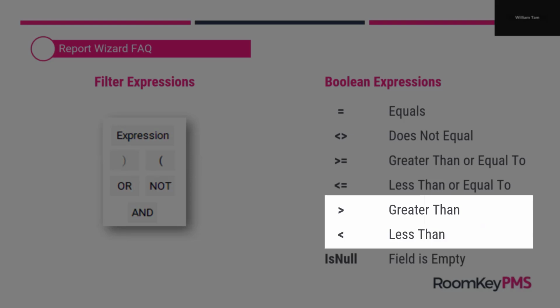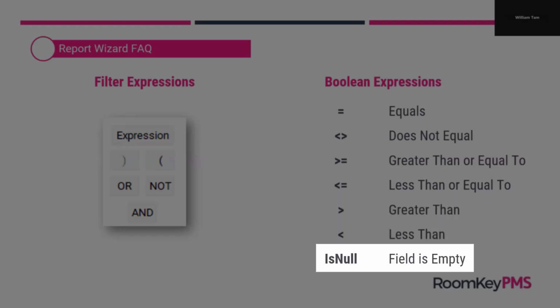That can be a little bit complicated when you're working with dates, but if you're creating a report and you want to see values, maybe a transaction report that shows any transactions that are posted over $1,000, you can use the greater than symbol in that case. You would create an expression based off of the transaction amount greater than $1,000. So it will not include $1,000, but it will include $1,000.01. So anything greater than $1,000.